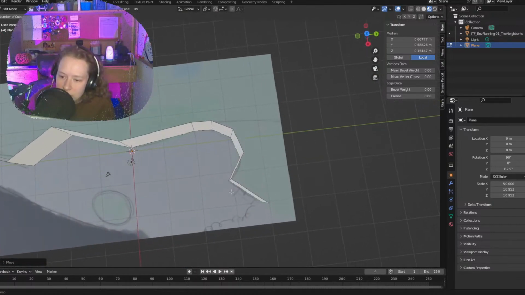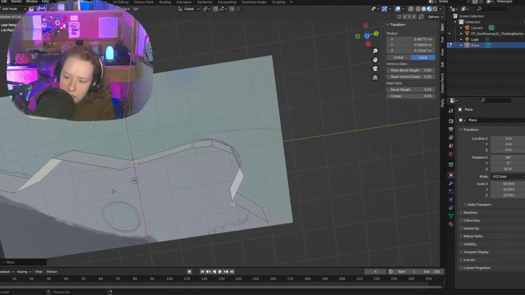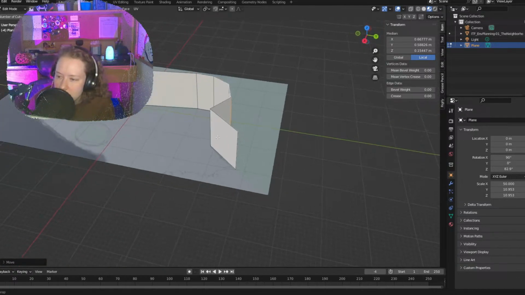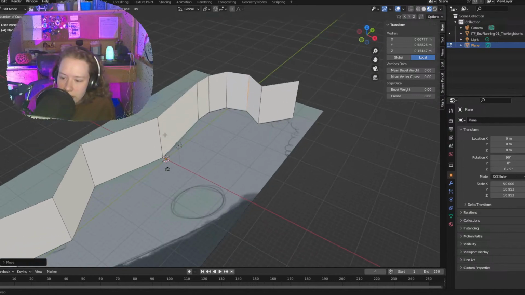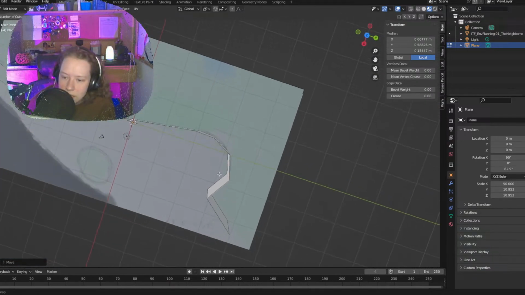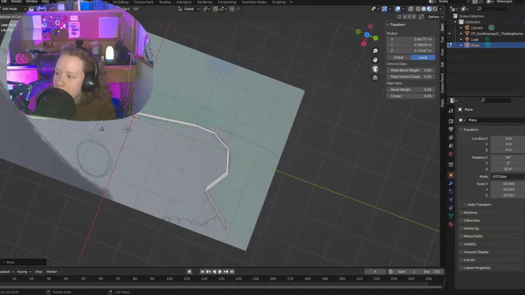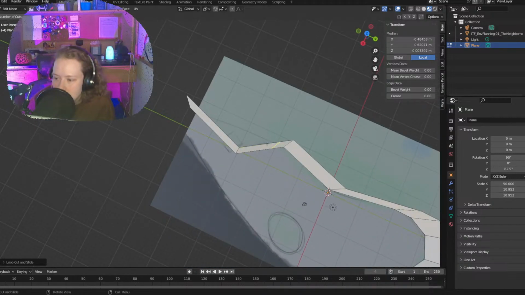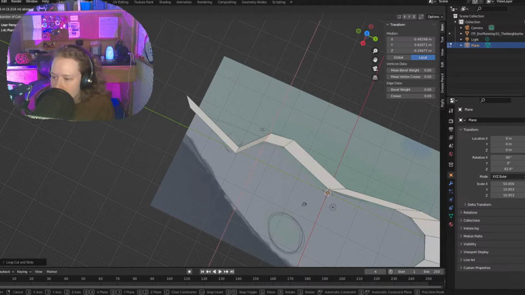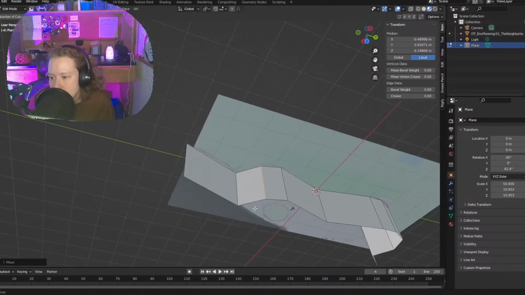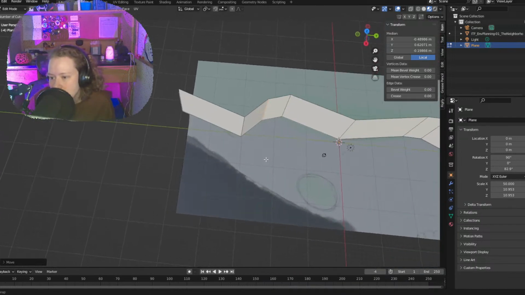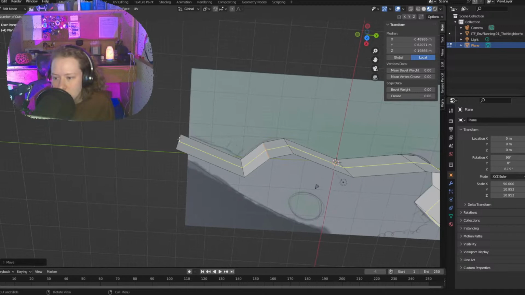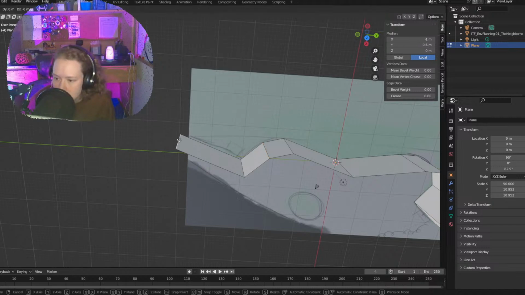Anyway, so we're gonna try to get these curves in and see if we can bevel them and then extrude. That's kind of my thought. I don't know if it'll work, but that's what we're gonna try. G for grab, and then X. And then select tool, G, X. Cool.